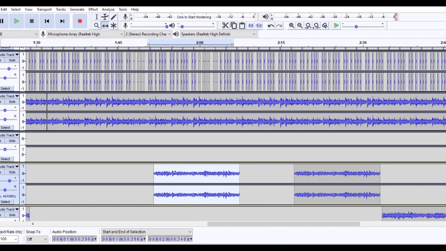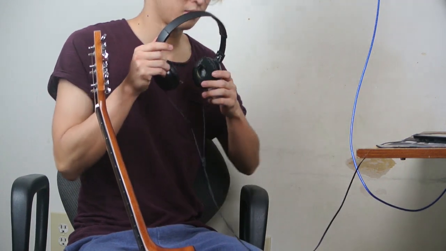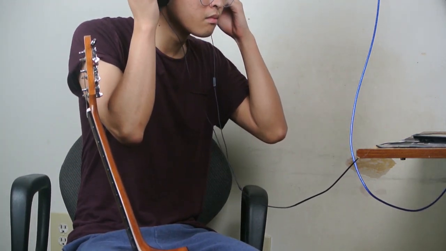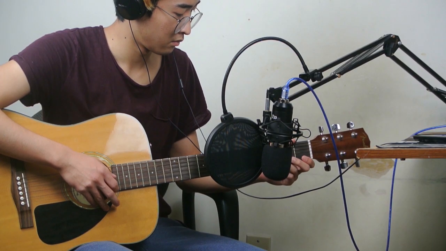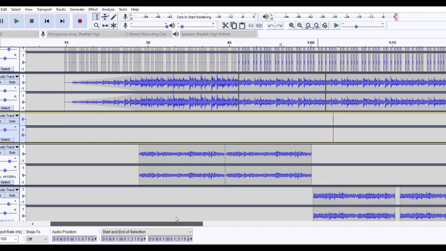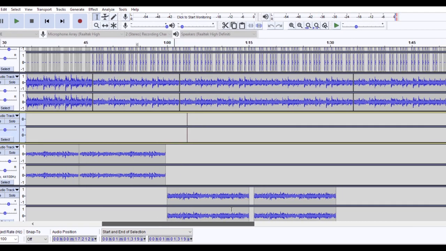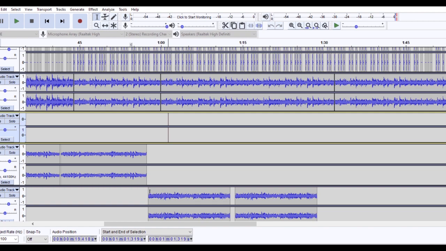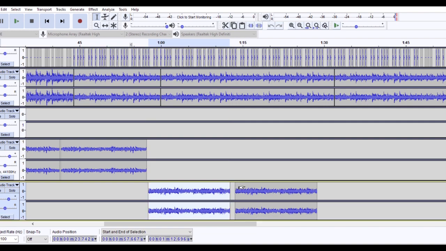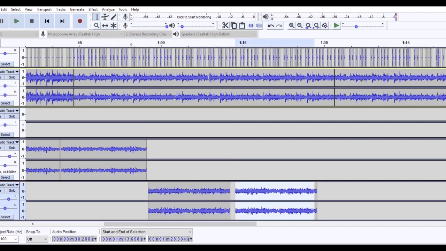After you have your beat, you can either place your downloaded sample and try to match it with your tempo. But since I decided to record it, I put on my headphones to listen to the beat looping, and then I started playing the chord progression and melody for the song. If a section of your sample loops, you only need one section of it, so you can just copy and paste and loop it using Audacity rather than trying to keep playing the loop. For example, for my chord progression, since I just repeat the same 4 chords, I played it once and then looped it until the end of the song.